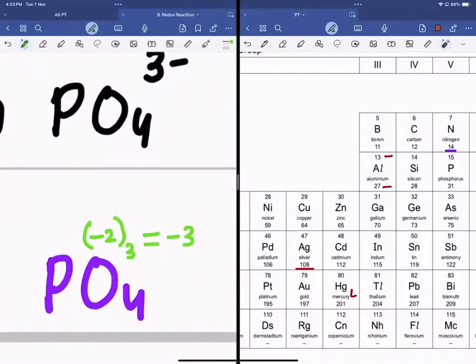Did you understand, Khadija? So P is the any other element, the last one. So the net charge is minus 3. Minus 2 times 3 gives me, oh sorry, it's 4, not 3. Minus 2 times 4, minus 8. So what will we do over here to get the charge of minus 3? We should add positive 5. So it means this phosphorus has a plus 5. Do it quickly in your notebook.